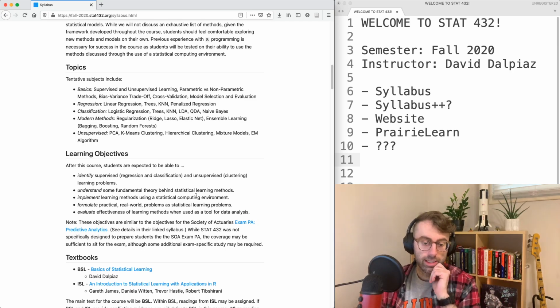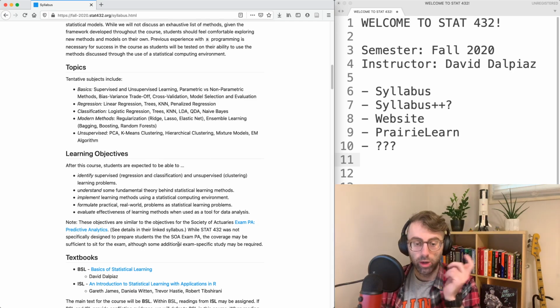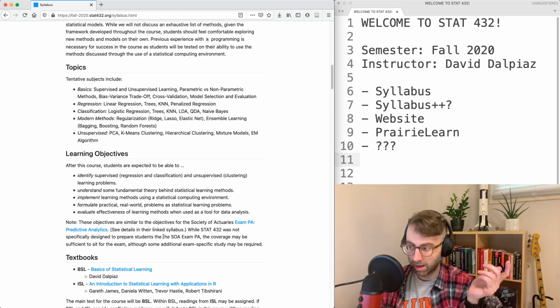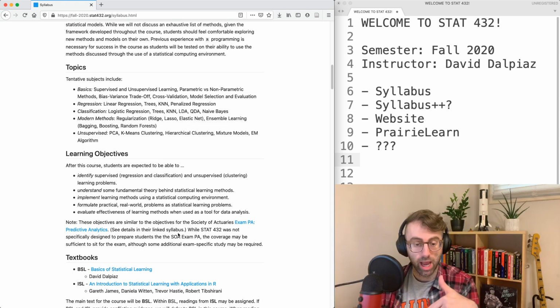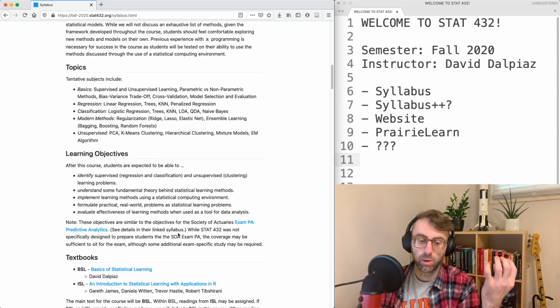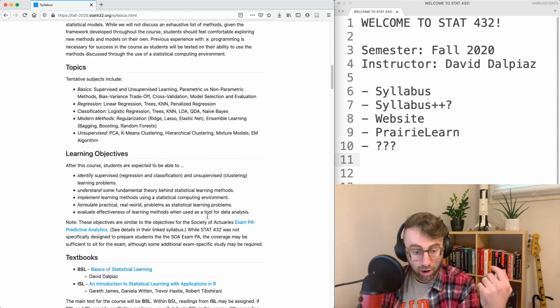One note to any of those actuarial students in the class: rather coincidentally, the objectives of this course line up really well with the stated objectives of exam PA. And you might even notice that the way we do a lot of things in this course, that is using RStudio, as a testing environment like the CBTF, although you won't have to go there this semester, is all very similar.